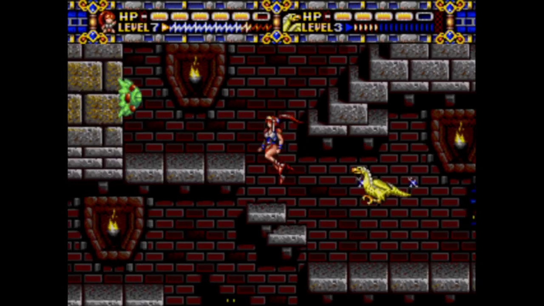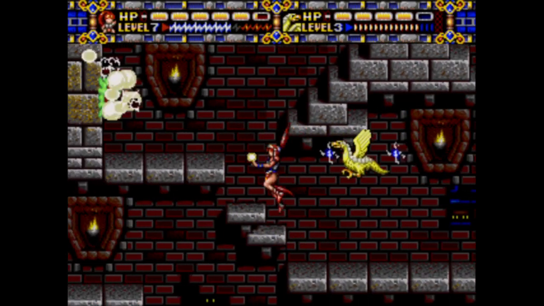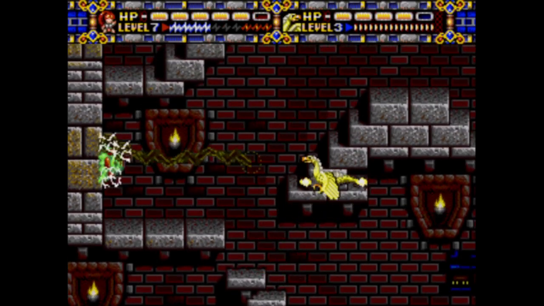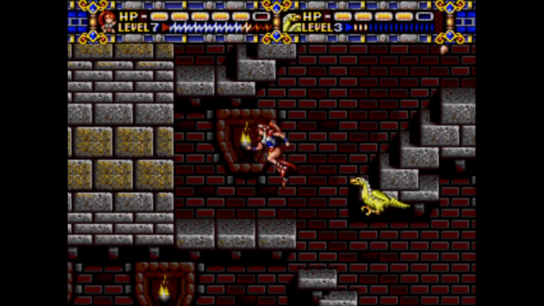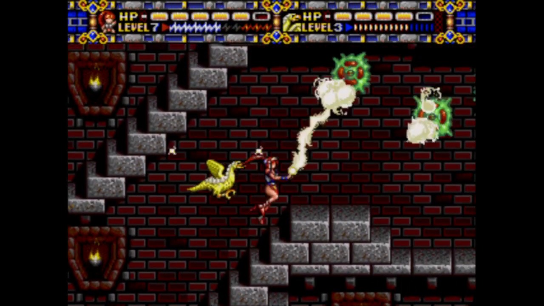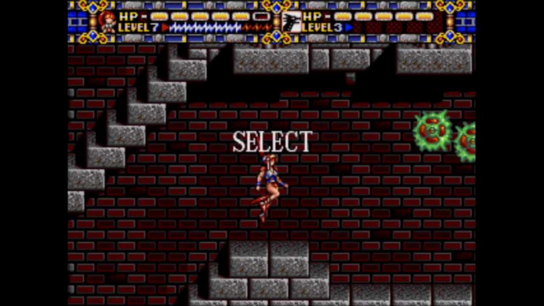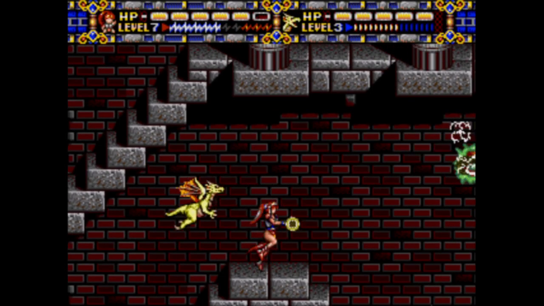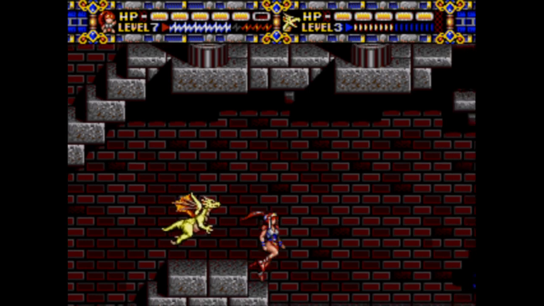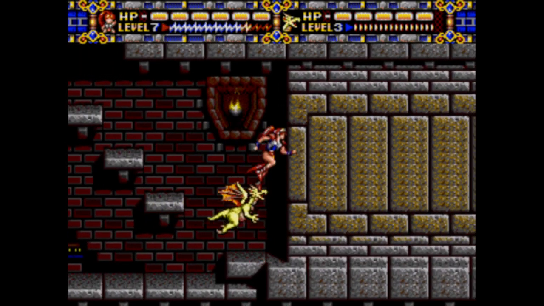Yeah, it seems to be the flash that does him in. Unfortunately, the Thunderbird has like the longest charge time for attacks, so you can't really take advantage of it here that much. I wonder if the dragon would do better. Actually, the dragon does do better. I should have switched that earlier.